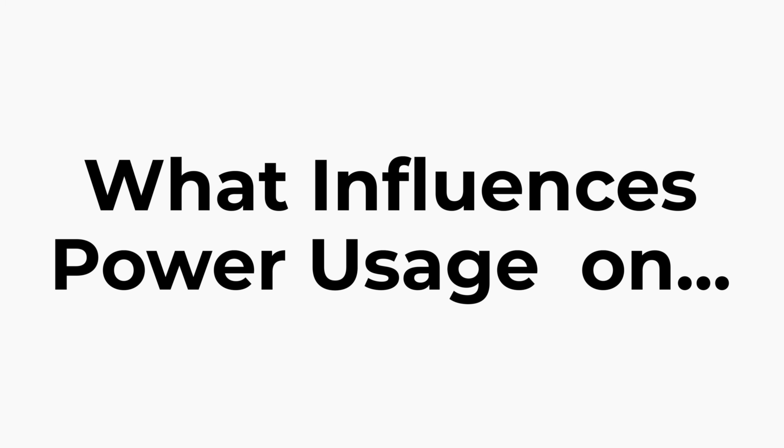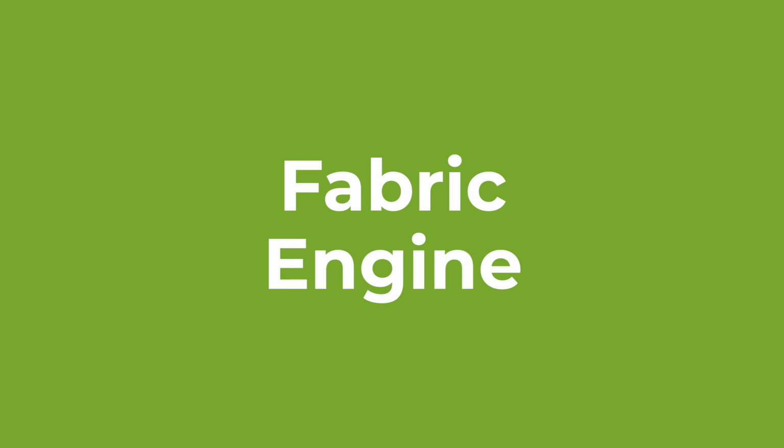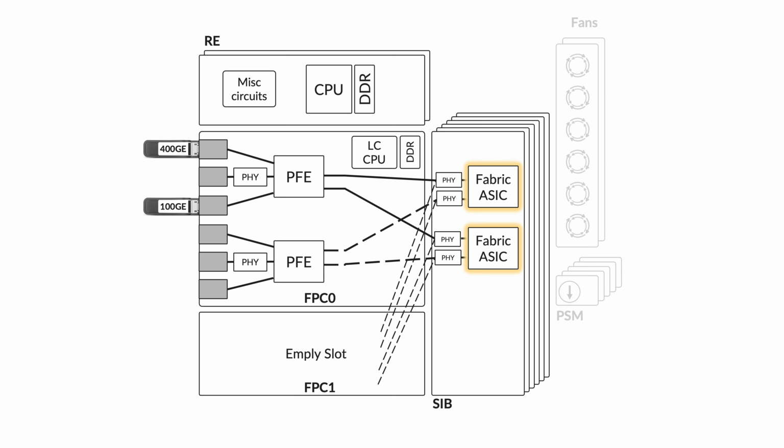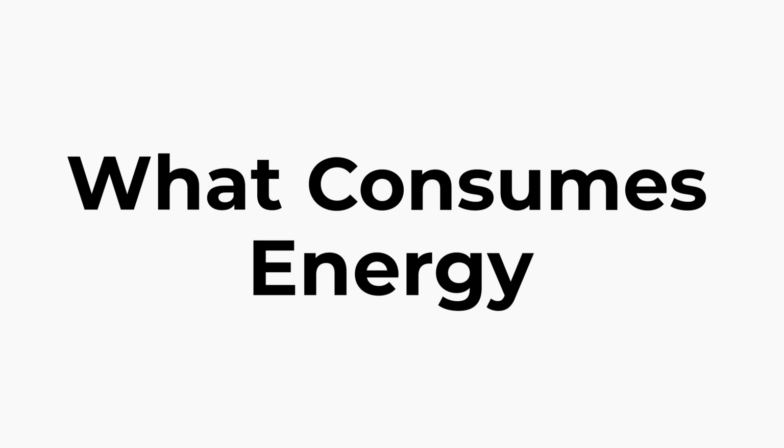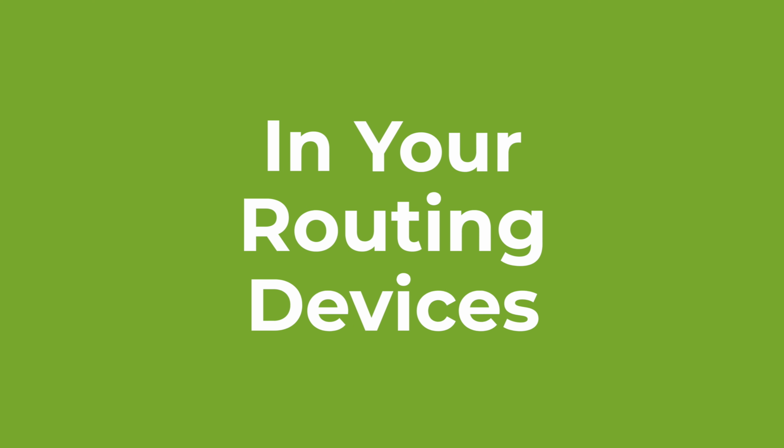And let's conclude this discussion with the Fabric ASIC and the Fabric SerDes. The power usage will be influenced by the traffic, that means the amount of cells they need to switch. And of course, the other factors will be the number of PFEs they need to interconnect. If a chassis slot is empty or if a PFE has been powered off, we want to shut down the SerDes and connection to those elements and not consume energy for no reason. Okay, that answers the question of what consumes energy in your routing device.